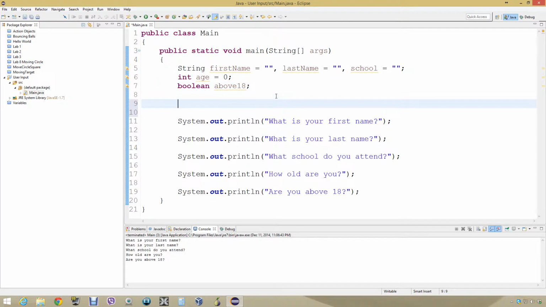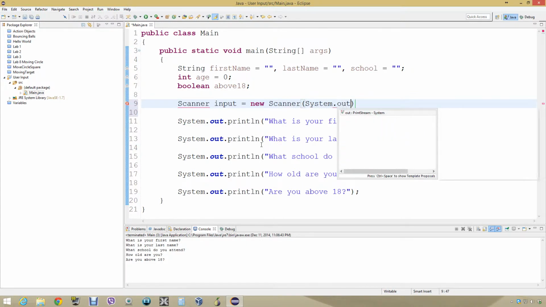The way to get it is by using a scanner. There are multiple other ways to do it, but a scanner is the most widely used one. So scanner is an object name, just like you use a string, and then you have to give it a name. We're going to call it input. And you're making a new one, so equal a new scanner, with parentheses. Then you tell it your argument, which is system.in. The system.in will tell it that I want input.